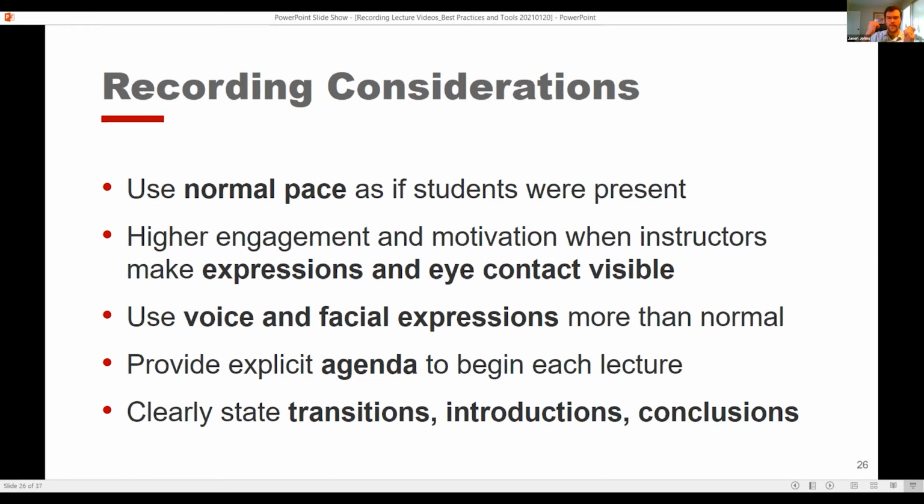So that way you have, hey, we're going to be going over this, this, and this. Here's this, this, and this. Today we learned this, this, and this. And it might seem a little repetitious, but it really adds a nice narrative arc, essentially. A very simple narrative arc to each one of your lectures.